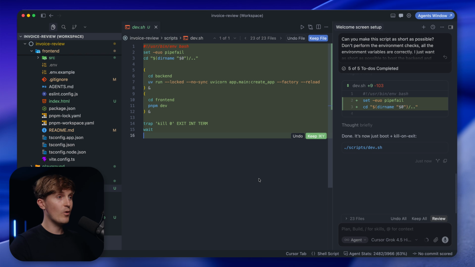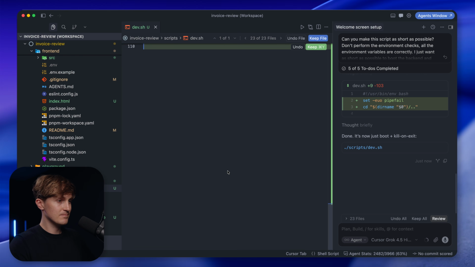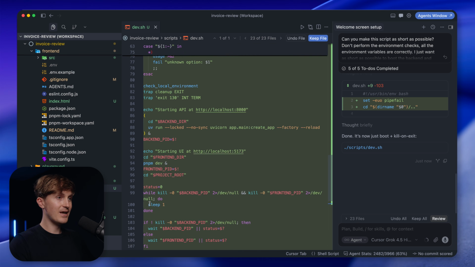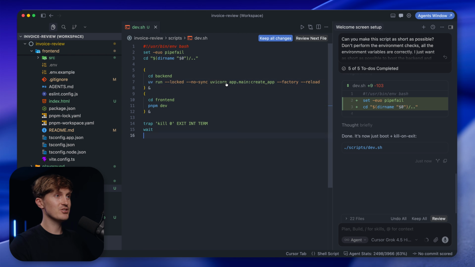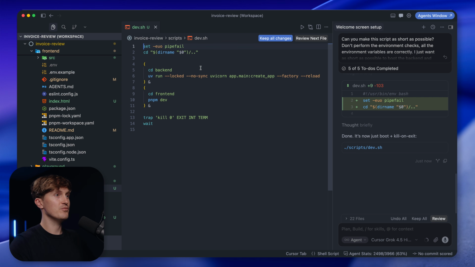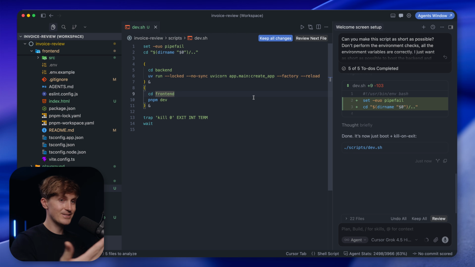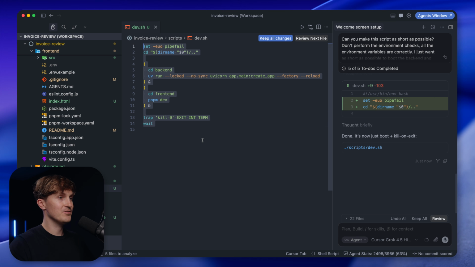And there we go. We went from, what was it, over 100 lines of code to what we actually need, about 10 lines of code. So this is one big tip for AI: ask it to write it shorter. It has a tendency to add all these comments, all these checks. I don't care about that.